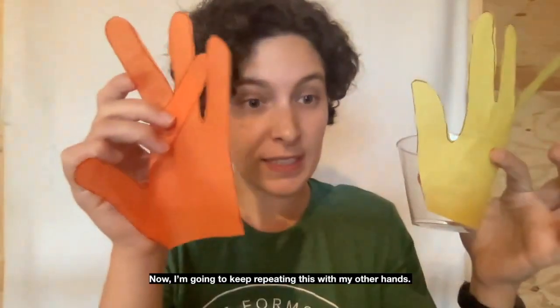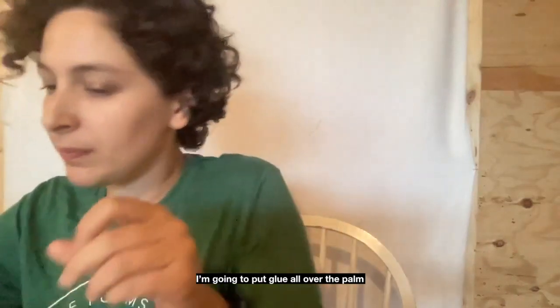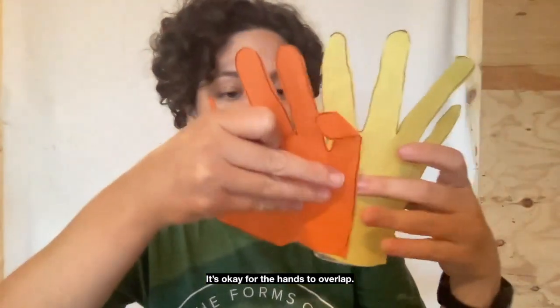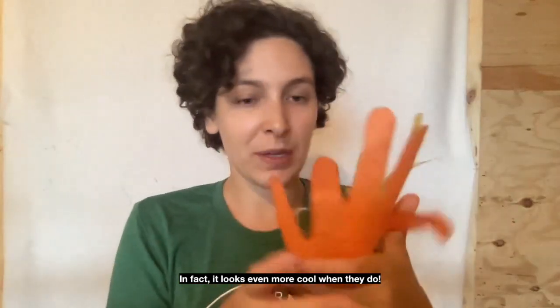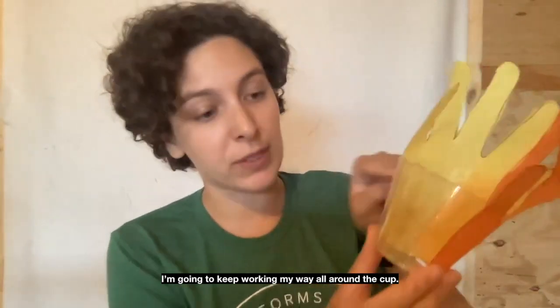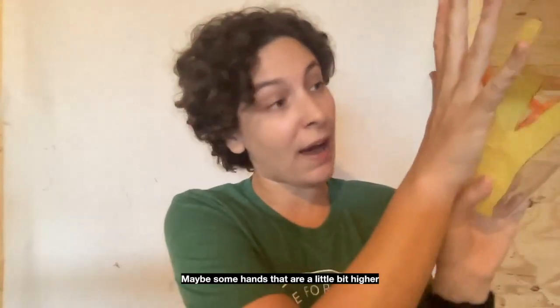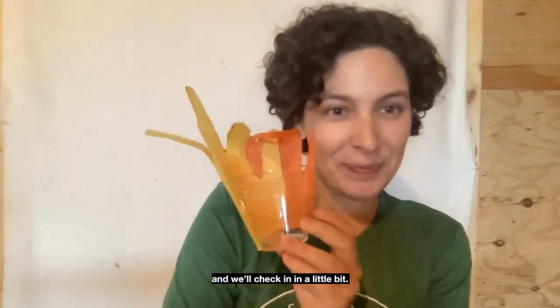Now I'm going to keep repeating this with my other hands. So now I have an orange hand. I'm going to put glue all over the palm. And then I'm going to stick it to my cup. It's okay for the hands to overlap. In fact, it looks even more cool when they do. I'm going to keep working my way all around the cup, and then I'm going to add some other layers of flames, maybe some hands that are a little bit higher and some hands that are a little bit lower. And in that way, I'm going to build a big fire. You can pause the video to do this, and we'll check in a little bit.